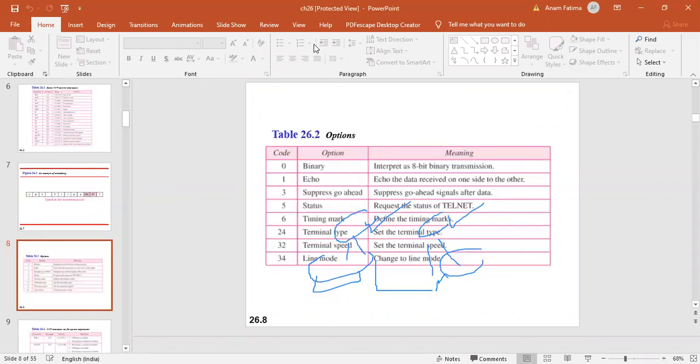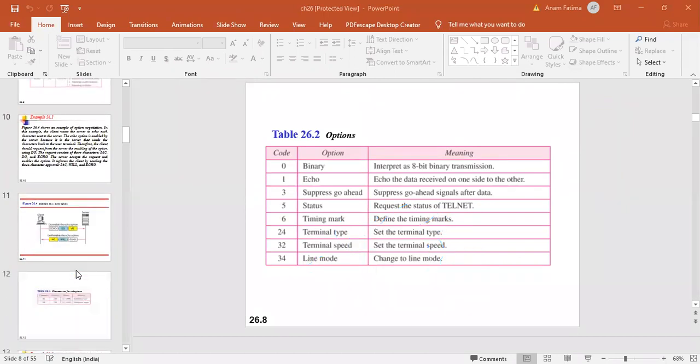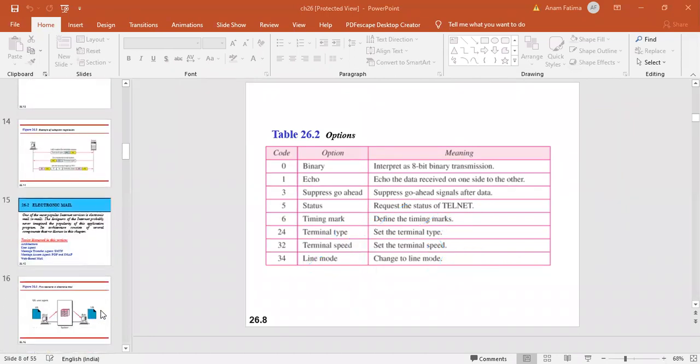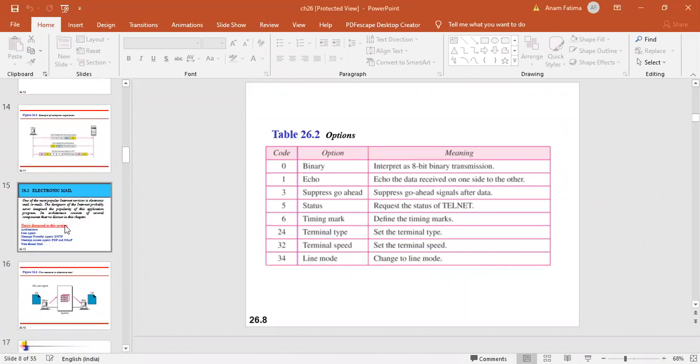The important thing is that you need to know which protocol it is using. Telnet is using your TCP protocol, and it runs on well-known port number 23. So this is about your telnet protocol. It is used for remote login. The character set and so on, you do not need to go into in detail.